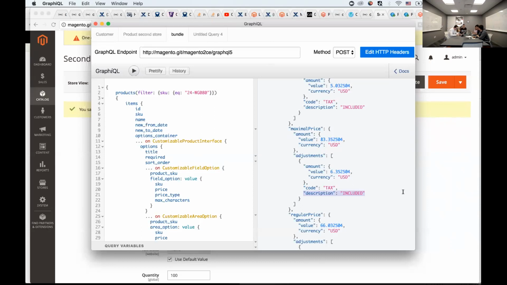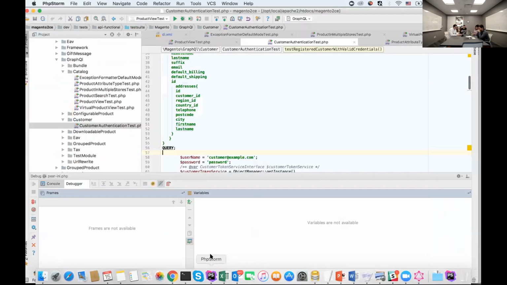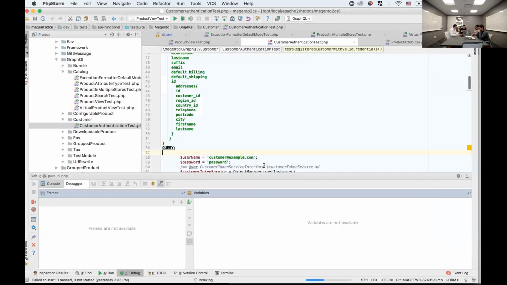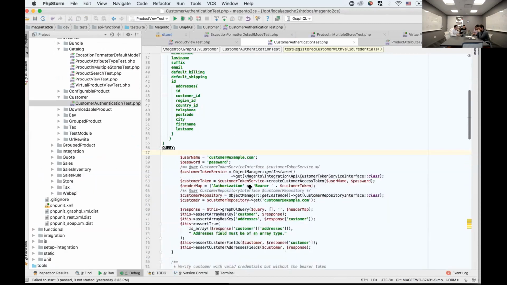Okay, for testing purposes, as I told you, we did the token parse so we can easily identify a customer or alter headers to be able to test our payloads, right? So we have, let's say, this test for customer.